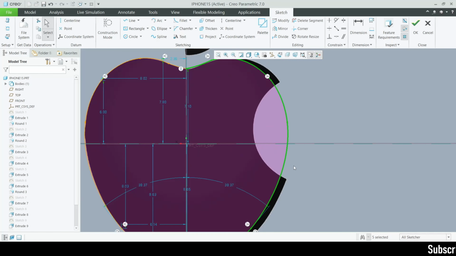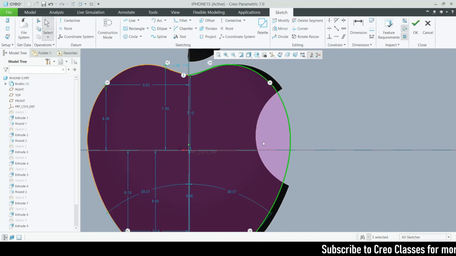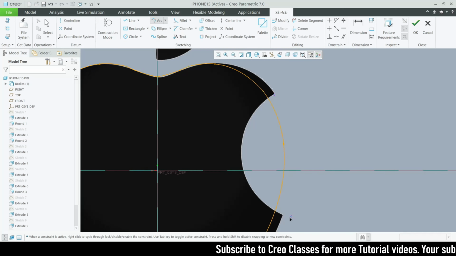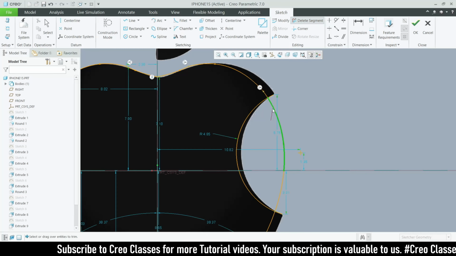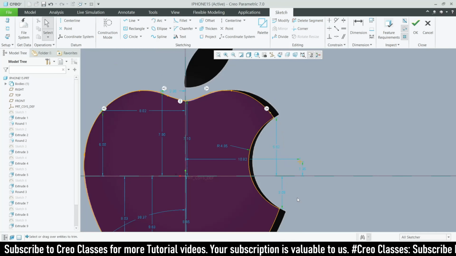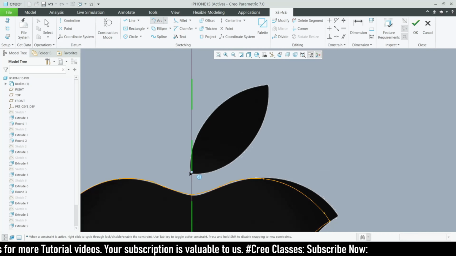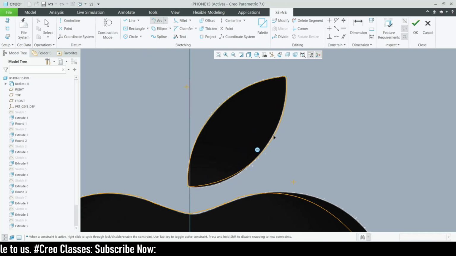Okay, now we need to edit this curve. This apple doesn't exactly look like our image reference, but we don't want to worry about that. We can directly use this, from here till here, let me just expand it like this. Now let's delete all these unwanted segments here. It looks good. On the top also we need to do the same, so we can directly use arc for this from here till here up to this reference, and from here till here up to this equal.